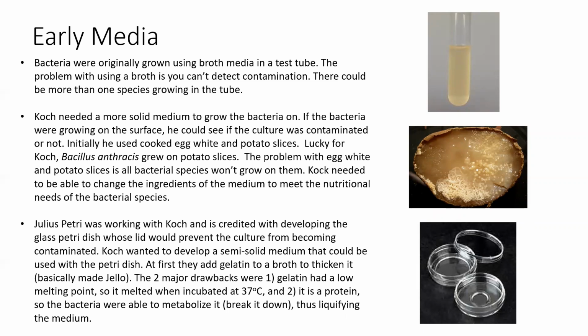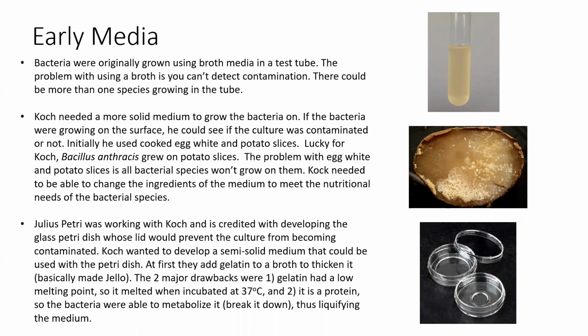So Julius Petri was working with Koch, and he actually gets credit for developing the glass Petri dish. And by having the lid on the Petri dish, it was preventing contaminants in the air from contaminating the solid media. So this glass Petri dish was a super helpful step in the right direction, but now Koch needed the medium that could go into it, right?